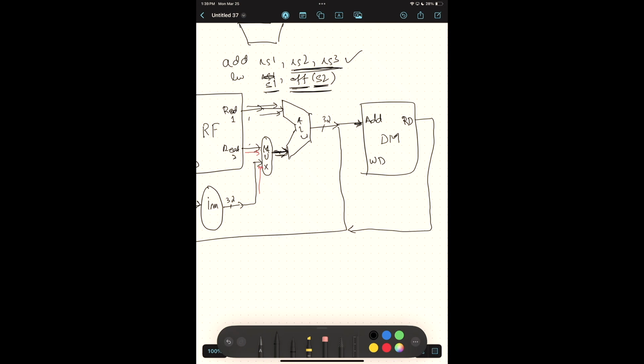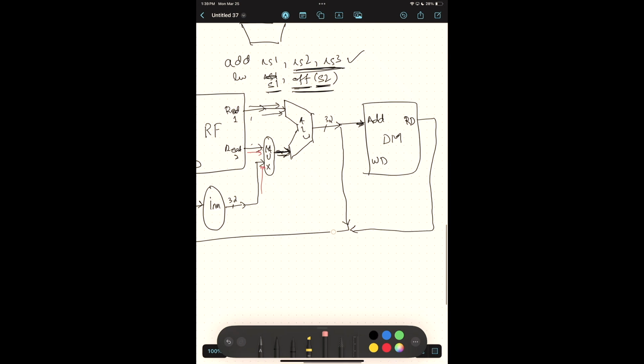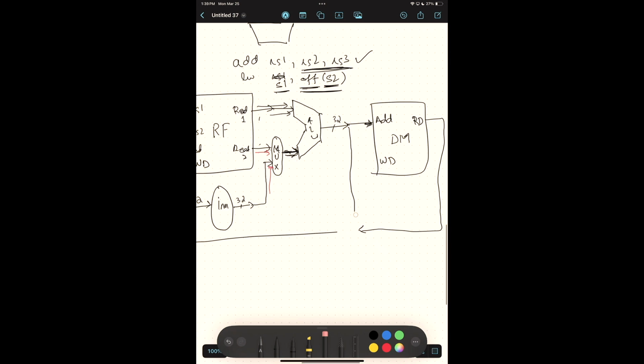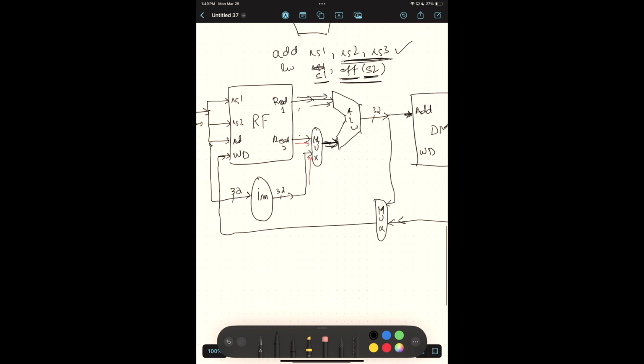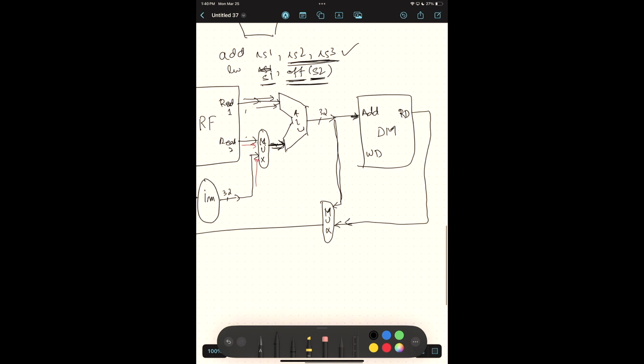And when we have two different sources of data and we need to connect one of the inputs to the output, what should we be doing? A mux. It's a mux. So there is also a mux here, the second mux, which will decide who will be writing the data back into registers here. Either it's an add instruction coming from the ALU, or it's an LW instruction coming from memory.